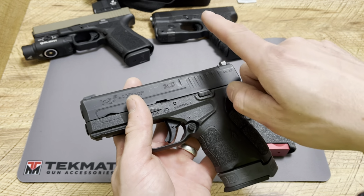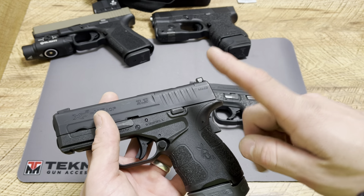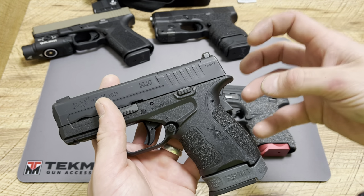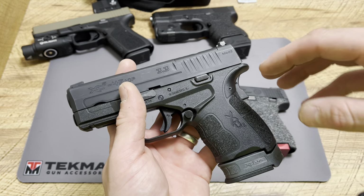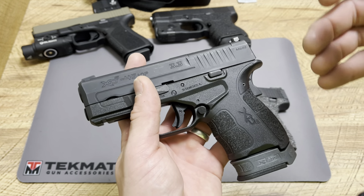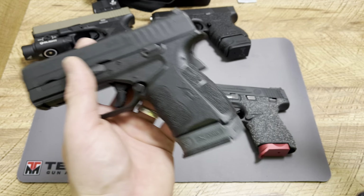It literally just enters in, and because of those little, it looks like a screwdriver, right? And because of that screwdriver head, it disperses fluid a certain way and tissue a certain way. That's how it gets the desired performance that it gets. It doesn't get it based off expansion of the hollow point. It gets it based off the way it spins with those flutes on there. So it's actually a really awesome idea. You get more power, more speed, and more penetration without over penetration. So what more can you ask for?